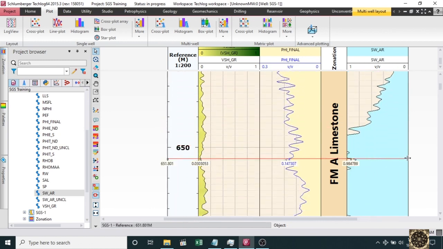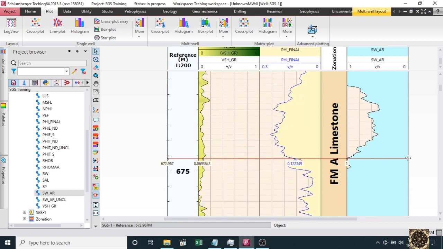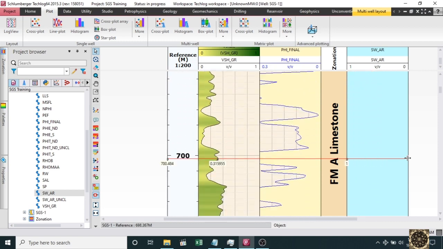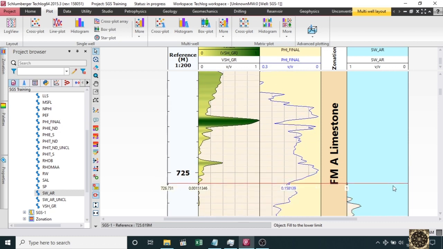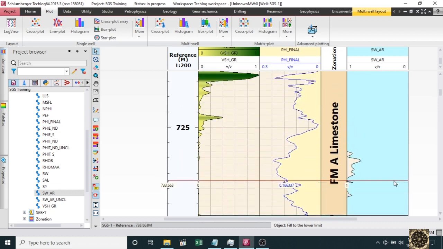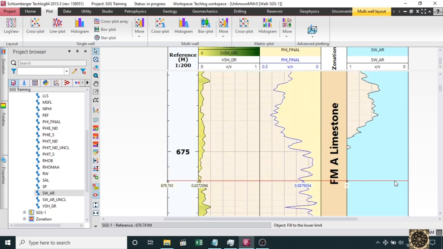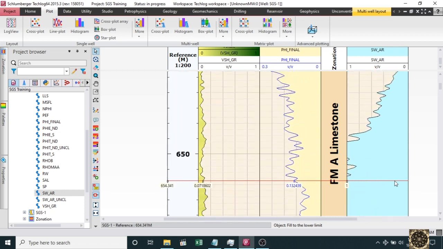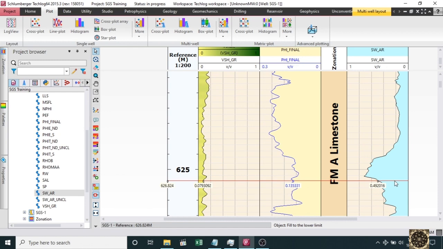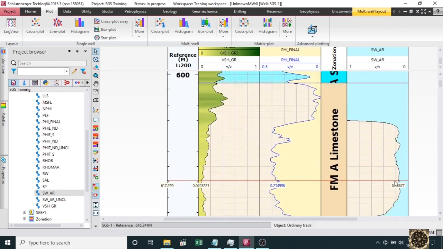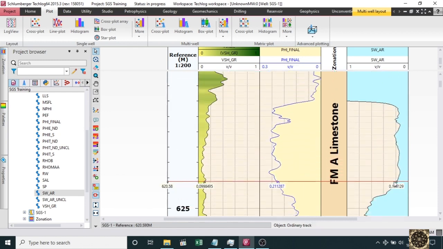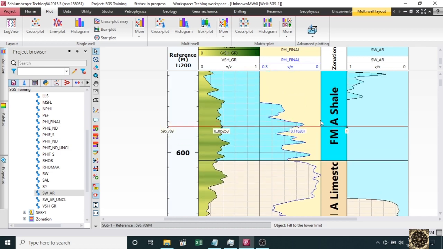Let's see. Here we go. This top zone is our zone of interest. There is all water below that. See. So this is the only zone of interest for us.